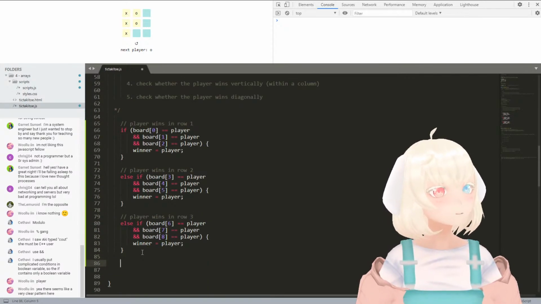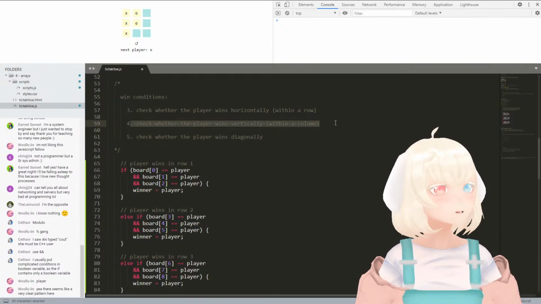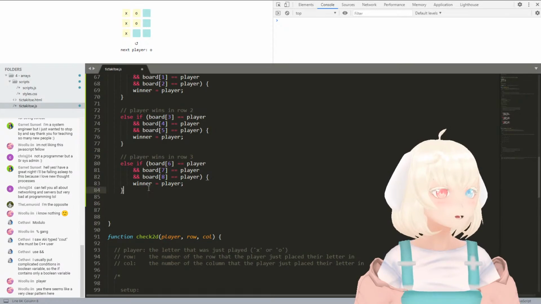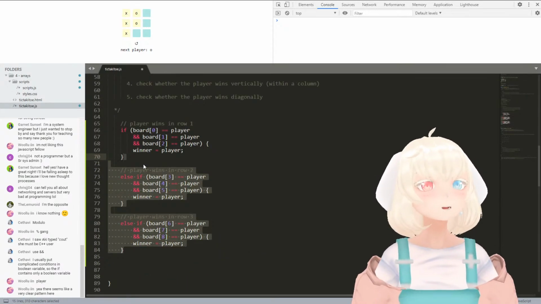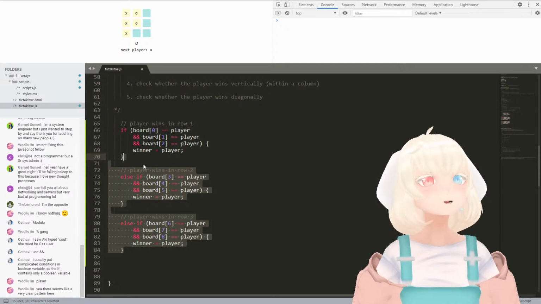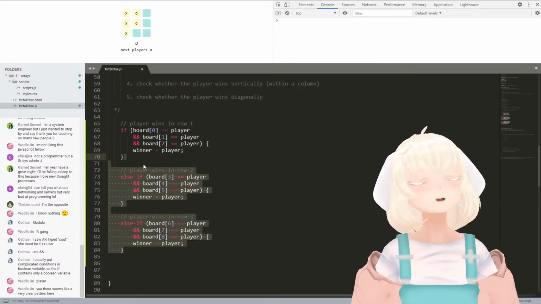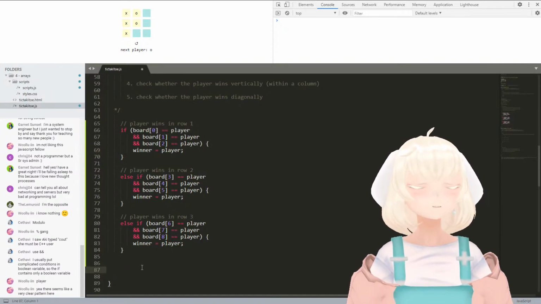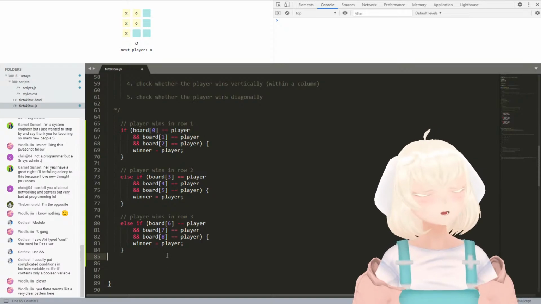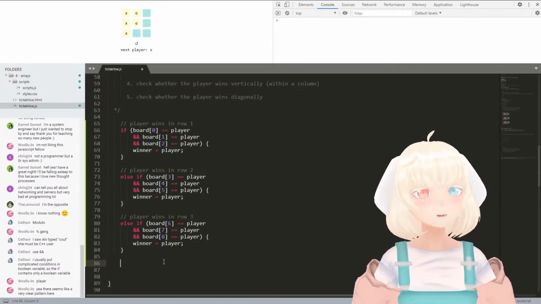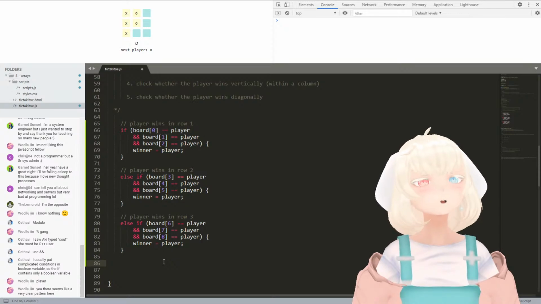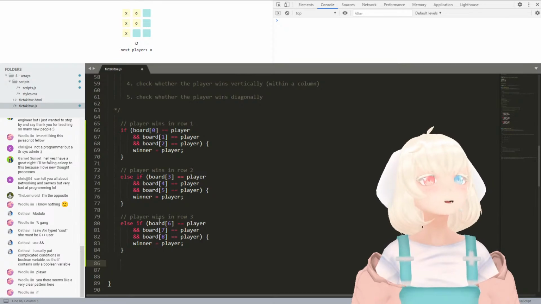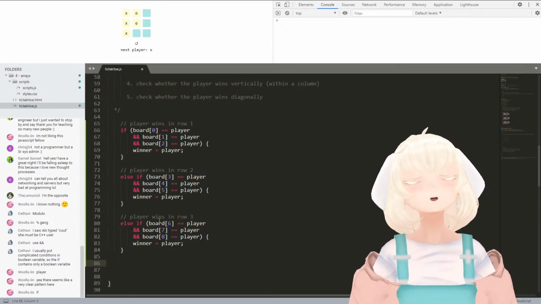Cool. And what else can we do? Well, we want to check whether the player wins vertically too, right? Like we just said. And it's going to be very much the same thing. Now, do we want to use an if or an else if here? Now that we're switching to vertical, do we want to use an if or an else if when we're starting the vertical conditions? Give everyone a bit of time to answer or to think about it. But if you answered else if, that's correct. If you answered if, let's think about it. Why don't we want to use an if here?